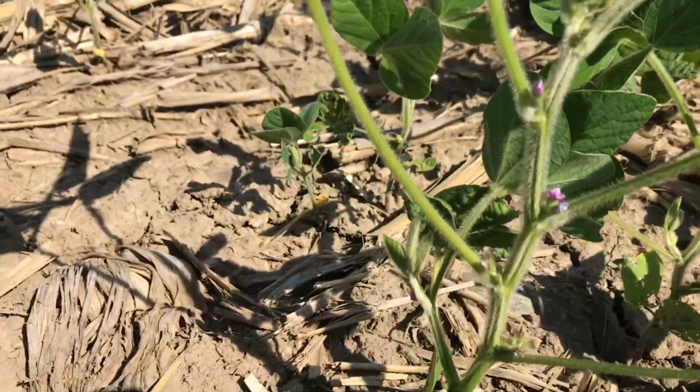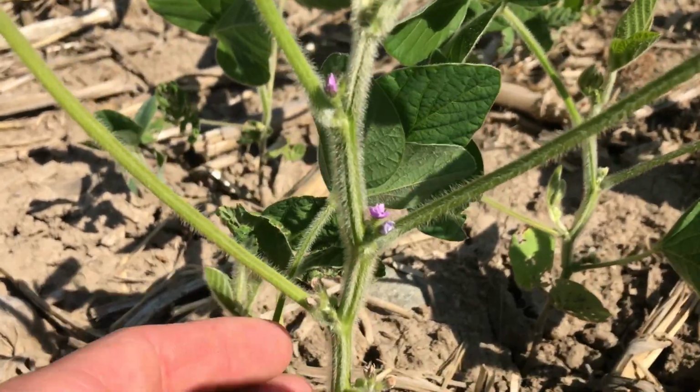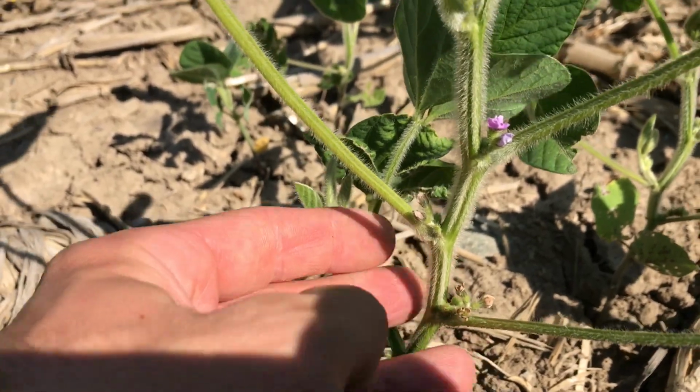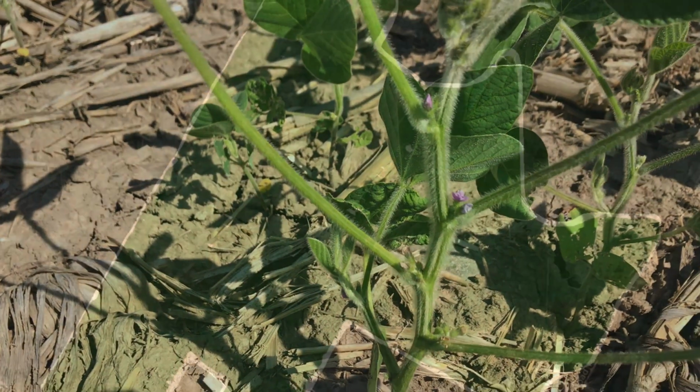As we're looking at these plants, there is some flowering going on, but as mentioned, some of those flowers are possibly aborting.